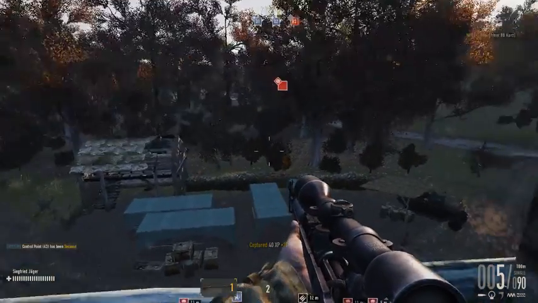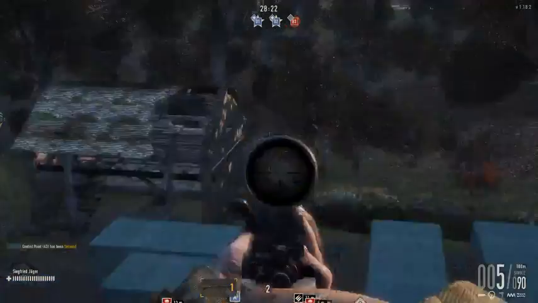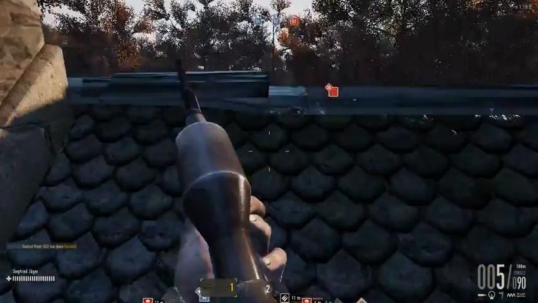Those are the enemy infantry. You can see if you can spot them, and the little arrow will pop up above their head, but that arrow doesn't follow them, so if they move, then he's dead.